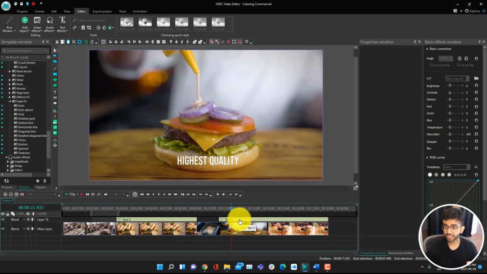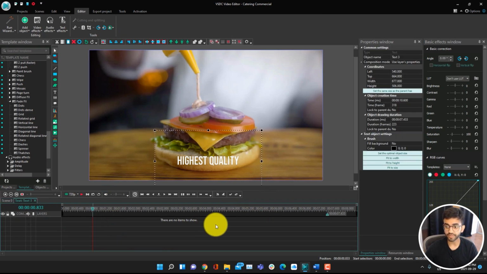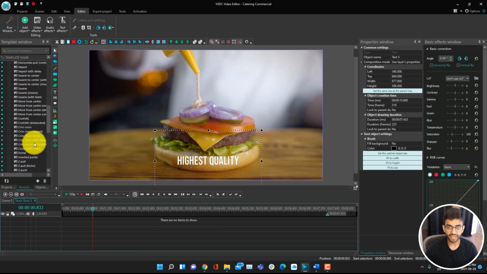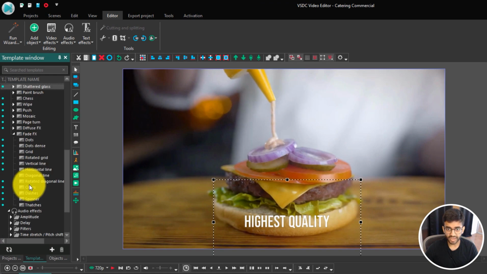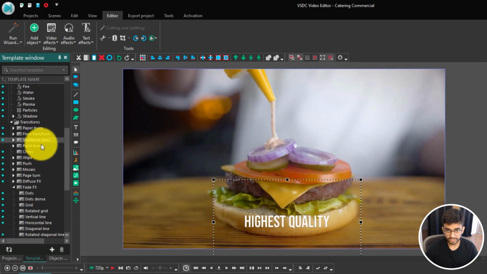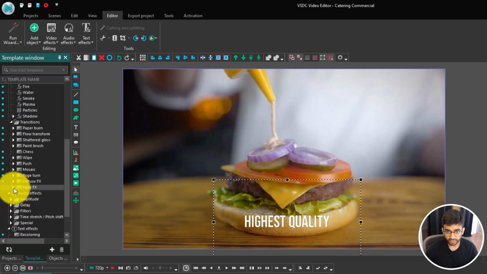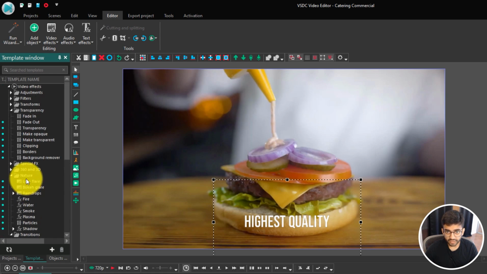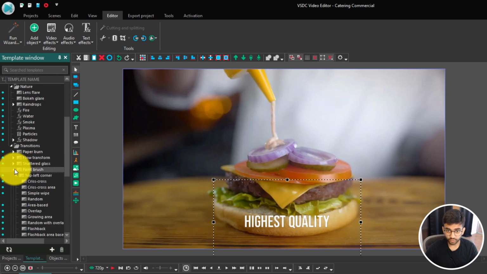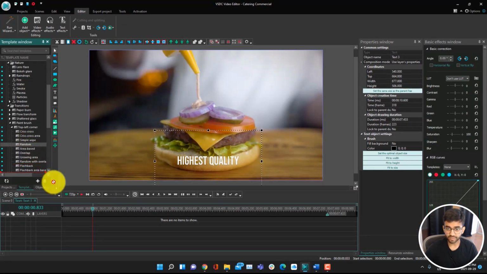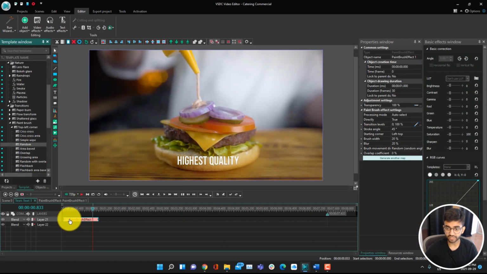Now for this second text, we're also going to be adding a few transitions. So all you have to do is double click on the text to open up the effects tab for that text. And then we're going to go ahead and find the transitions that we want to add. So in this case, I want to add a transition at the start. And I think one that would look good would be, let me find it. I'm going to add the paintbrush one, and I'm just going to do a random wipe. And I'm just going to drag it to the front of the clip like so.